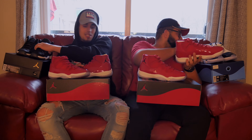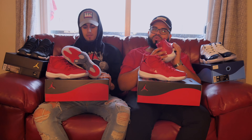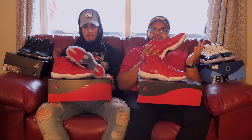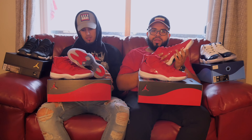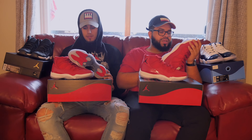None of them are stitched — not stitched. You put these on, they crack. We get mad at that because we want to put our shoes on but also want to keep them fresh, and we can't because it starts to crack as soon as you slide into it. For $220, we should be getting better quality. The concords had great leather before. The space jams from last year — the leather was horrible, there was no quality in the shoe. The leather is what makes a shoe sexy — put an emphasis on the stitching, make it worthwhile.